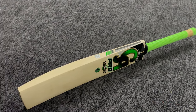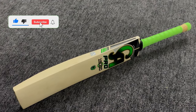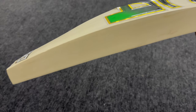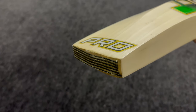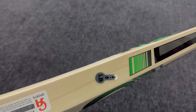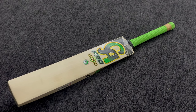Looking at the sides, both edges boast a substantial thickness of 40mm, providing an ample sweet spot for confident and precise shots. Checking the bottom part known as the toe, it has a thickness of 28mm and comes equipped with a guard for protection in wet conditions. Additionally, the bat features a CA hologram to verify its authenticity. Now let's listen to the sound as we tap the back with the mallet.